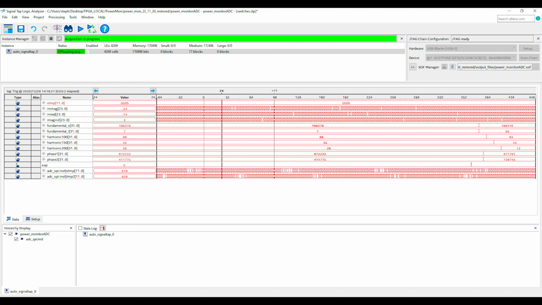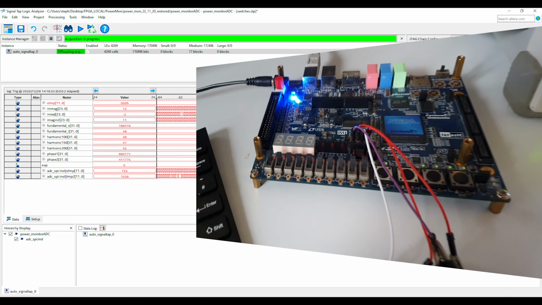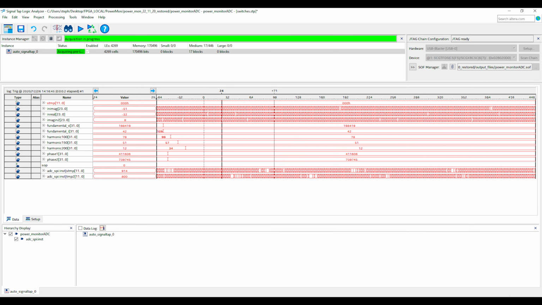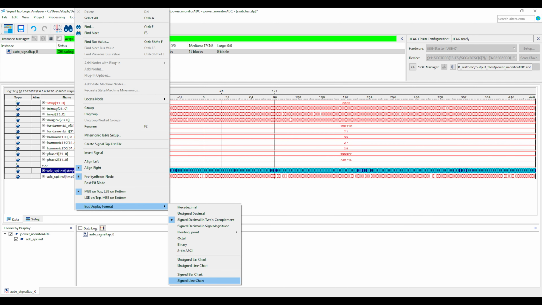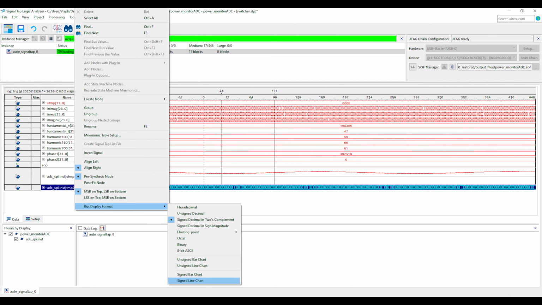Now I've actually got my FPGA development board connected up to my signal generator here, and that's producing 2 separate waveforms. Of course, in the real device this will be the voltage and current waveforms. But in the testing phase, I can use a signal generator, which makes sense. And I can use Signal Tap now to plot the waveforms as they come in. So this is a 50 Hertz waveform.